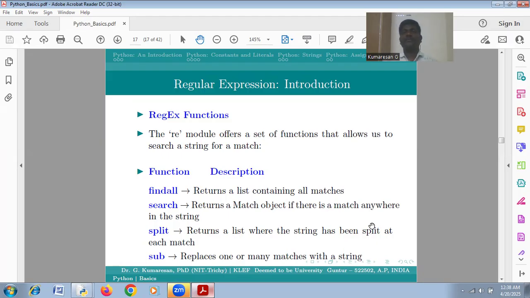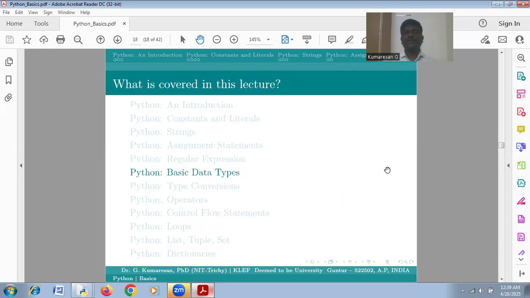So likewise, there are many functions, and each function has different characteristics. We may utilize these functions with the help of the re regular expression module. So this is all about regular expressions in the Python programming language.